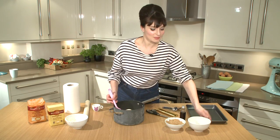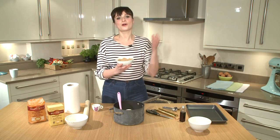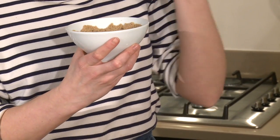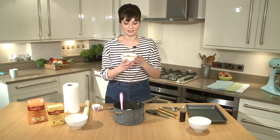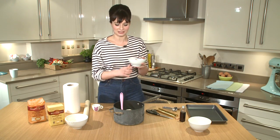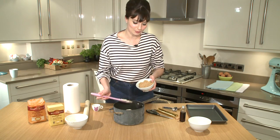And finally, our Muscovado. Now, what a lot of people don't realise is that Muscovado gets its sort of toffee flavour from having the molasses stuck inside the grain of sugar. And that's why it's so sort of like tooth-suckingly delicious, and it becomes really sticky when cooked. And you just wouldn't get the sort of flavour without it.